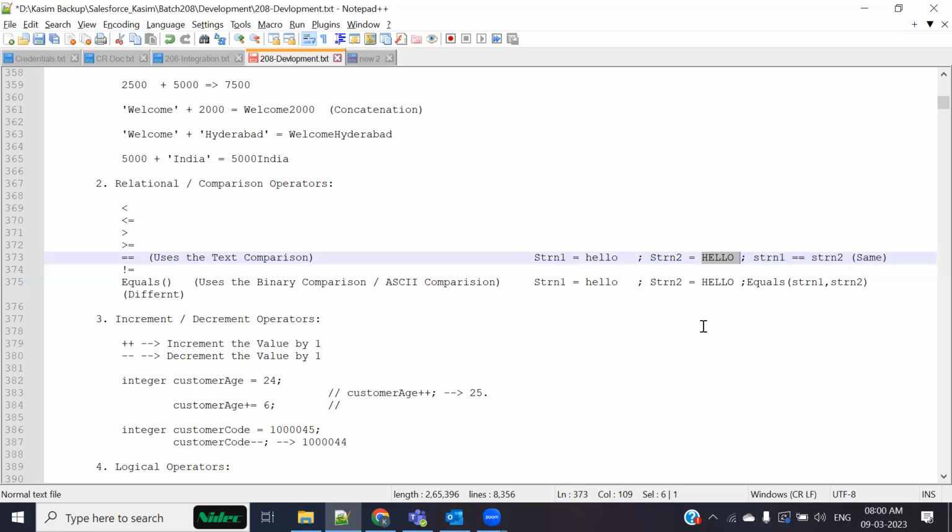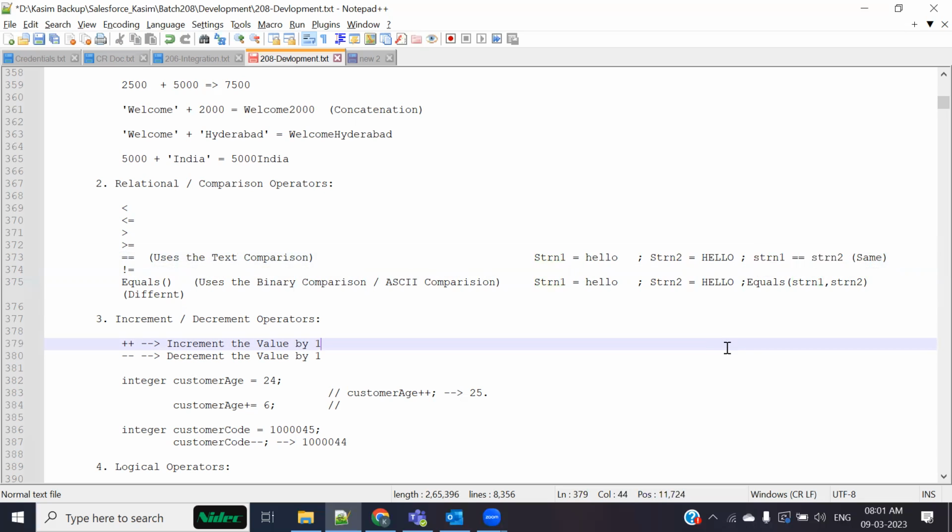They are caps. If I would see what is this character, it is H. Over here, this is also H. So if you would use this operator double equals to, like if string 1 equals to string 2, it would give you the answer same, true.